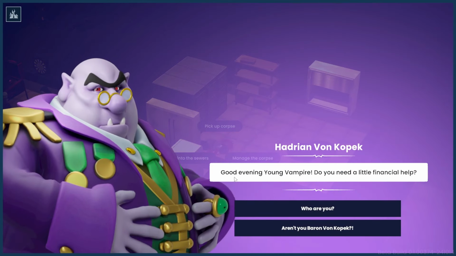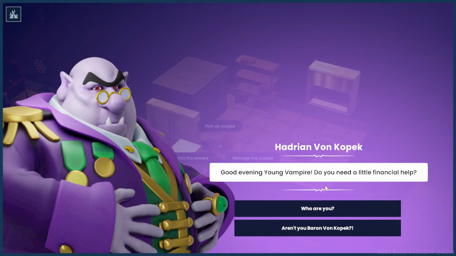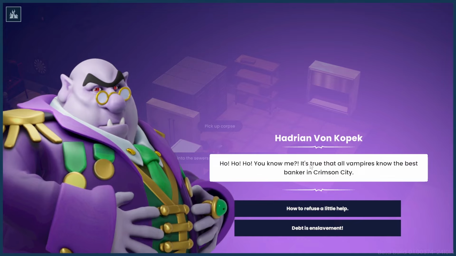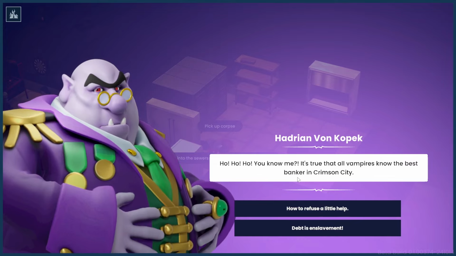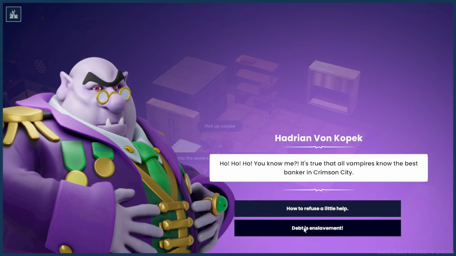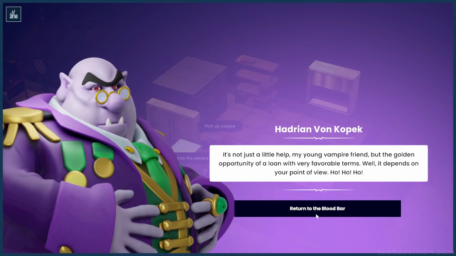Manager. Oh! Good evening, young vampire. Do you need a little financial help? Aren't you Varen Bon What's-His-Face? Ho ho ho, you know me? It's true all vampires know the best banker in Crimson City. How to refuse a little help? Debt is enslavement. I don't know.